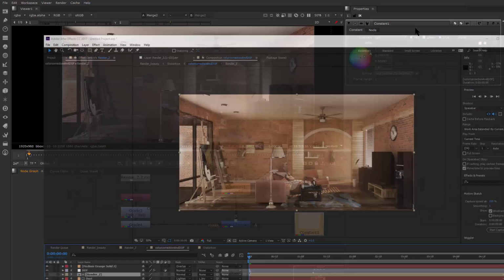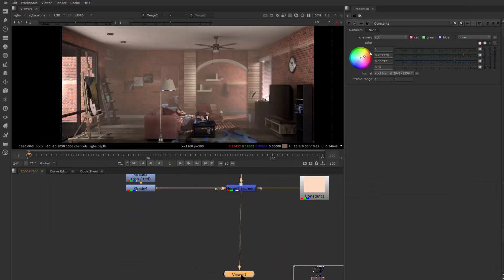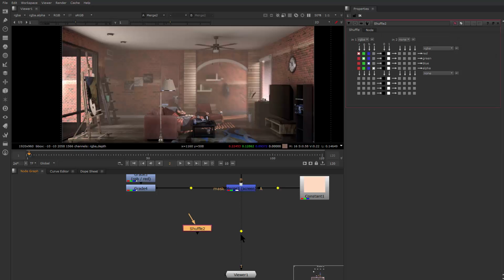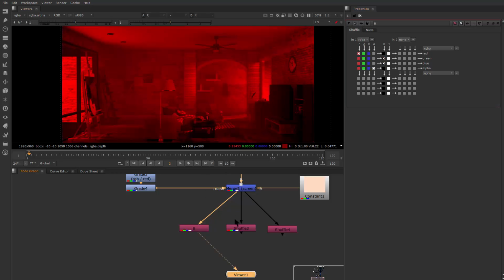So then lens distortion is something we want to do, right? So lens distortion will be here. We want to do shuffle, and we need 3 shuffles actually. Now they're all coming from this merge final results here. And this shuffle, let's double click on this one. Let's change the name to R, which means this R channel. And then we're gonna read R as R, but G and B will be all black. That way when we look at it, it's the R channel.